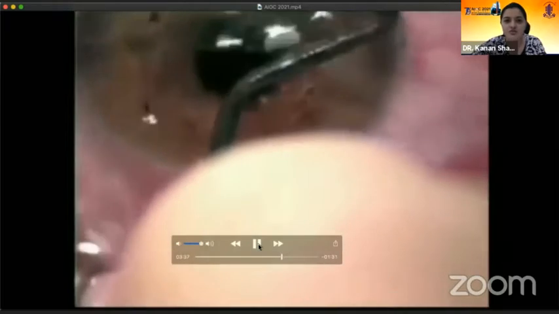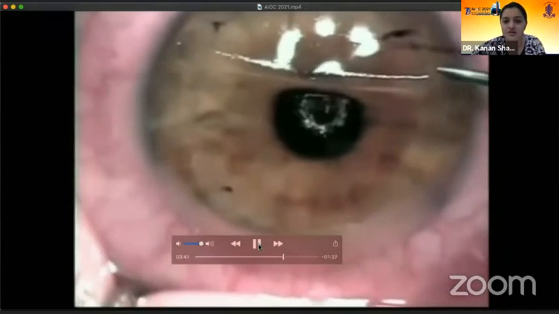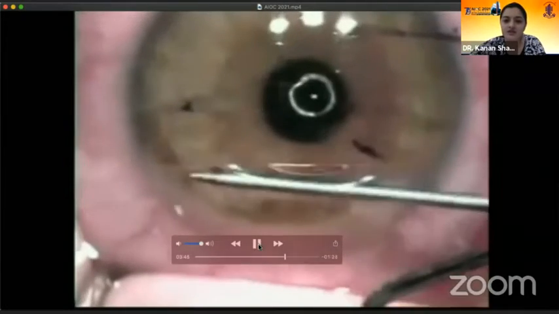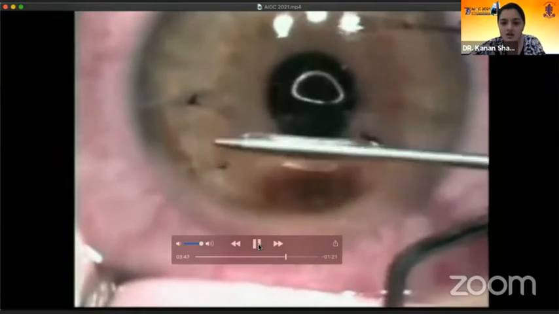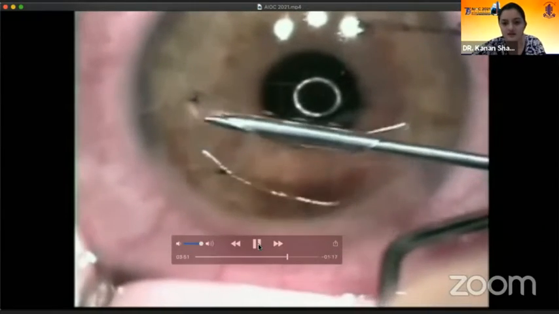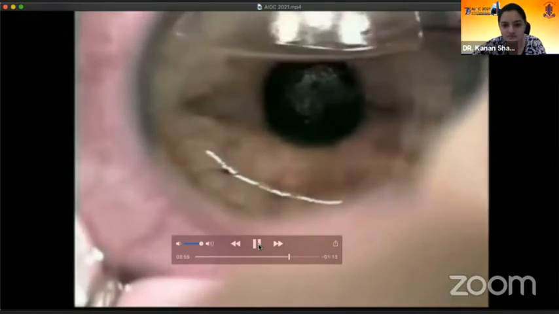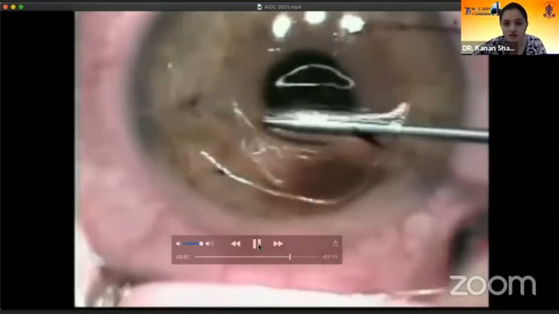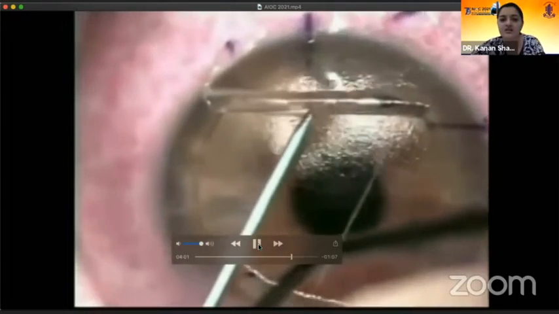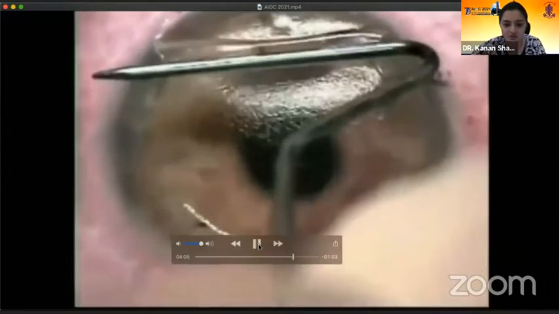Something has happened. We could not understand what has happened. I have not completed the dissection inferiorly, but the flap has torn from the superior side. So I started settling it very gradually, very slowly, and fortunately I had not done the dissection on the inferior side, so the flap was attached there only.